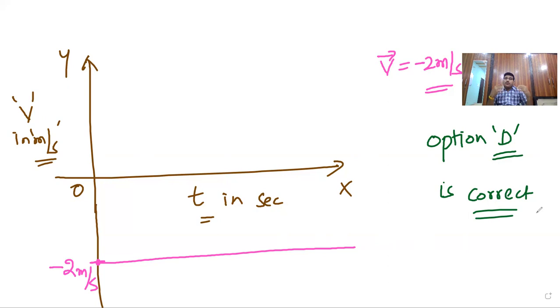This is how you have to analyze the given displacement time graph from the slope and velocity. You calculate the quantity y2 minus y1 by x2 minus x1, the slope, which is velocity. Then you put the units, whatever units are given. Then you plot taking velocity on the y-axis and time on the x-axis. Clear? Let me take up the second question.